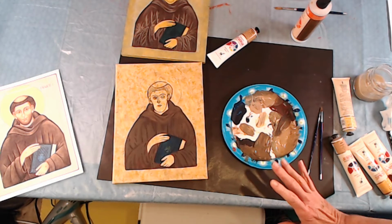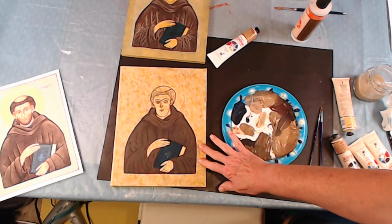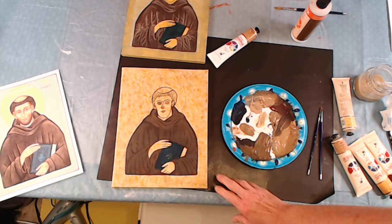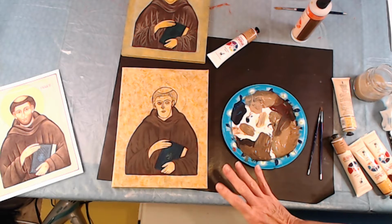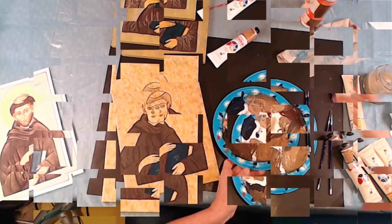They're going to be two very different looking icons. The backgrounds are different. The robes are going to be highlighted a little bit different as well, with slightly different color combinations, but basically the same. Hopefully you're following this. I apologize for any confusion.